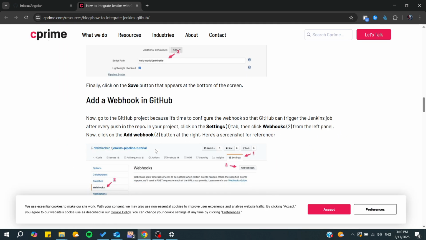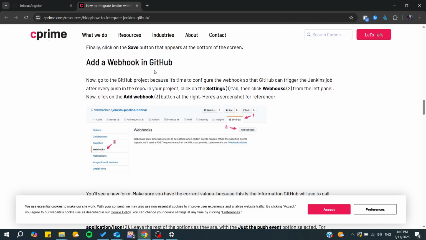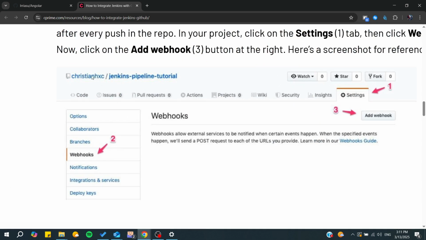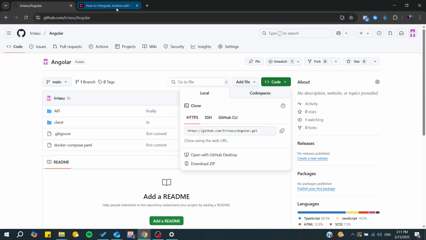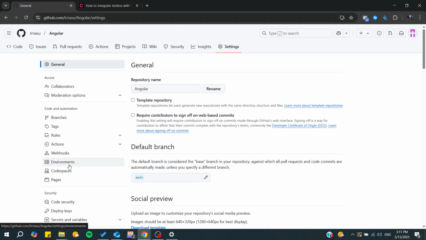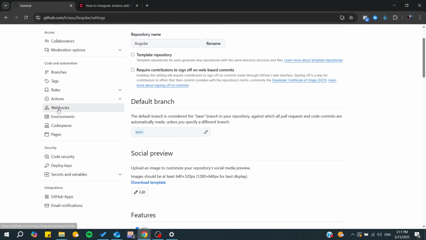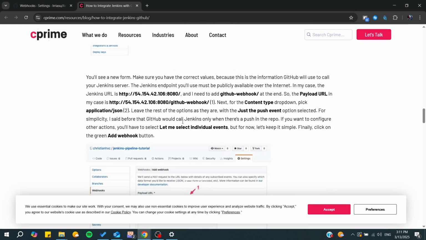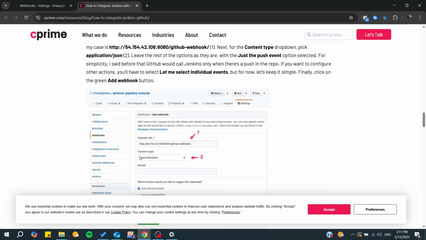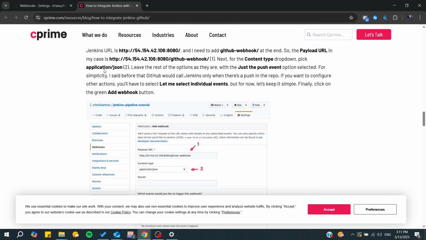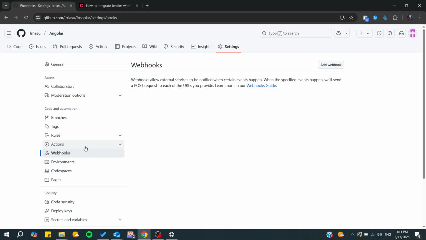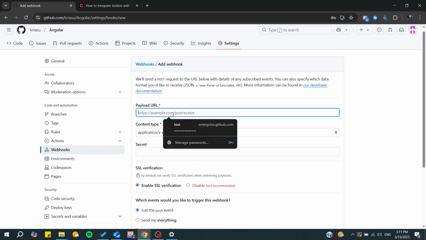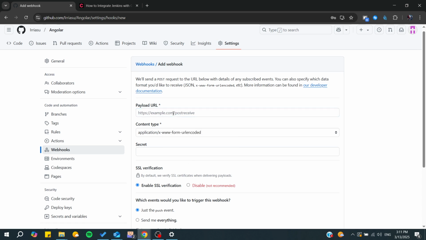And then you can add a webhook to GitHub by going to your Git repository, and basically from settings we can add a webhook. So basically to settings, and then we can find the webhooks, and from here we can just add the add webhook, and then we will need to add the link or the IP address of your Jenkins repo or the Jenkins project. And from here, you will just need to add the webhook. And of course, you will need to add the IP address, and basically that's it.